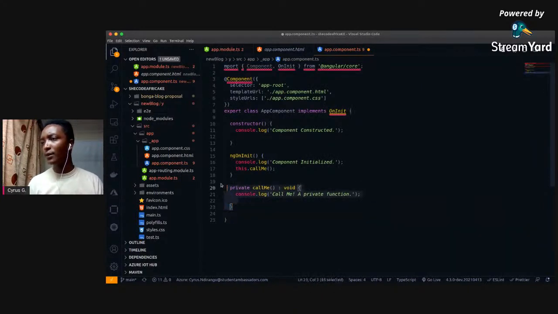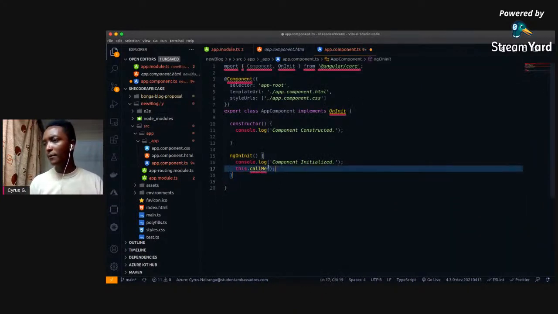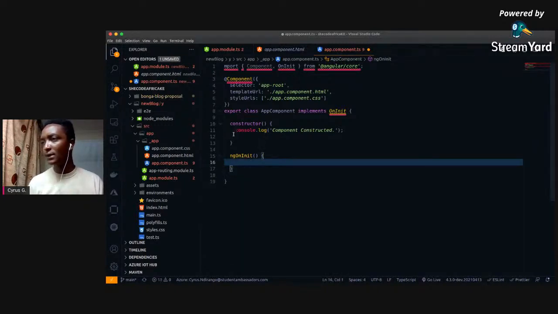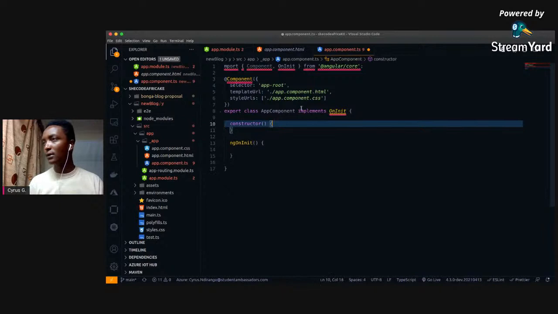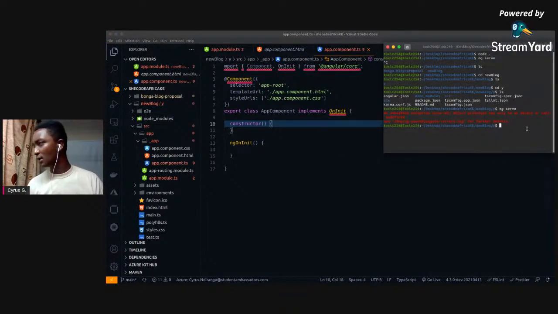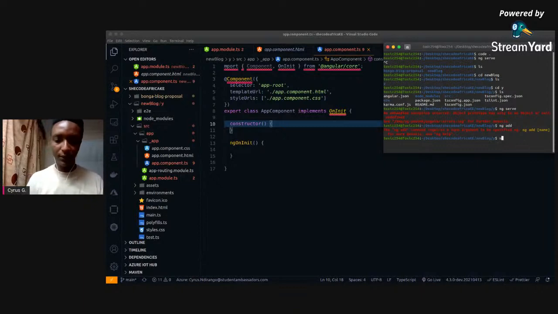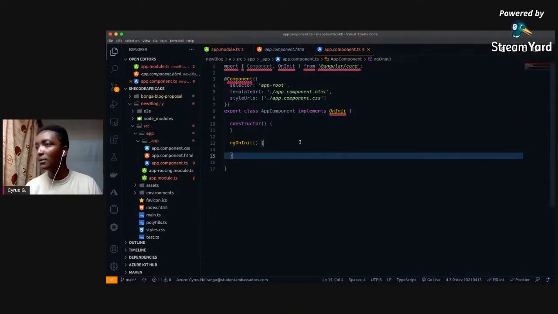Yeah, so this is how your ngOnInit function should look. Let's just clear all this. It seems like we haven't installed our ng modules, but I can see them here. Are we getting errors? Ah, yes. ng add, this is similar to saying npm i. So let's just add all of our inputs. Okay, let's just use npm i. I think that's okay. We should have added a dot, but that's okay.